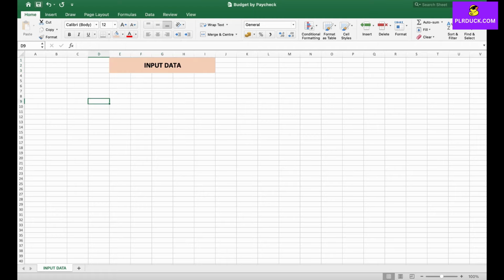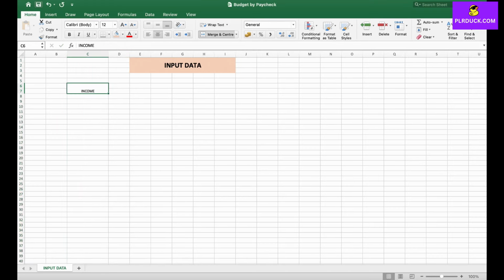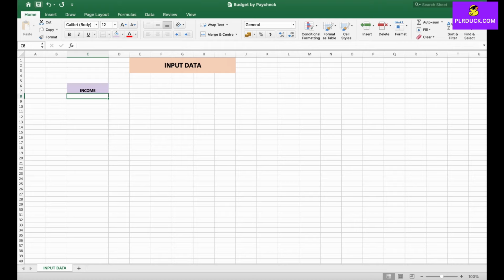First I'm going to have my income. I'll combine these two cells together and I'll say income. I'll increase the width of this column a little bit. Here I'll make this bold and do the formatting for this. Below this one, I can enter all my income categories. Whatever is going to be my income, I can enter all these categories. So I'll say main job, then I can say some freelance work, and then I'll say income category 1. Like this, I can have some different income categories.